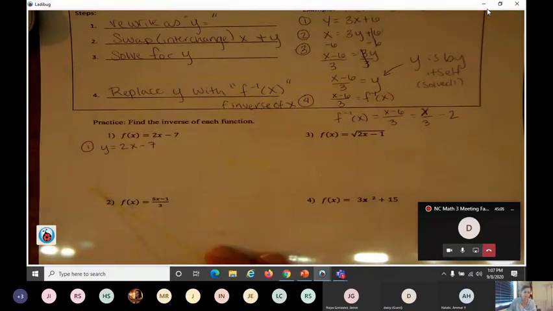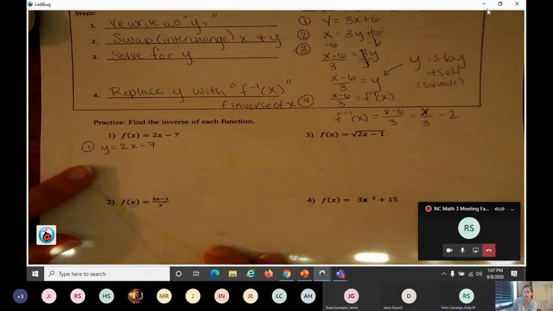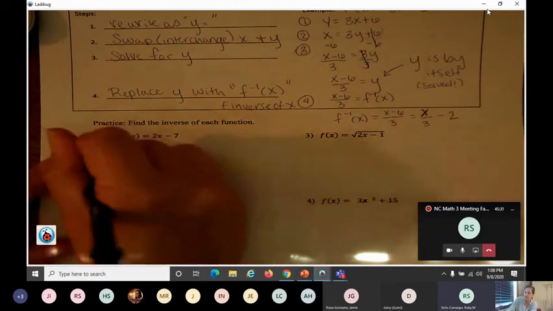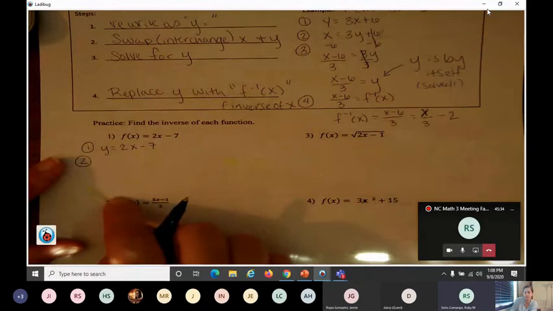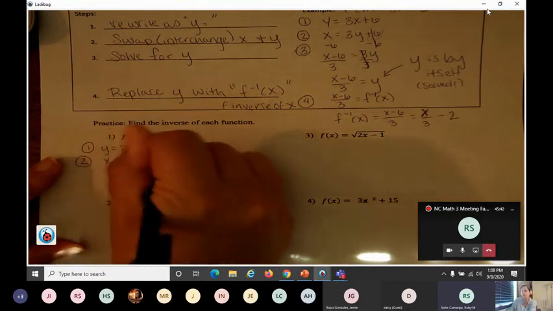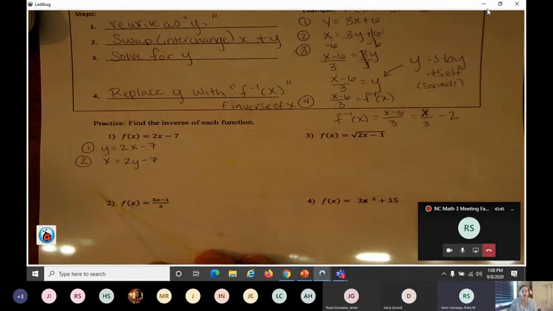Ruby, are you here? Ruby? Oh, is Ruby here? Yeah. All right. Now, what's step 2 in our process for solving these? Oh, you exchange the x and the y. Yeah, perfect. So how do I do that? What am I going to write? x equals 2y minus 7. Yeah, perfect. Excellent work, Ruby. Oh, you can do algebra, Ruby?